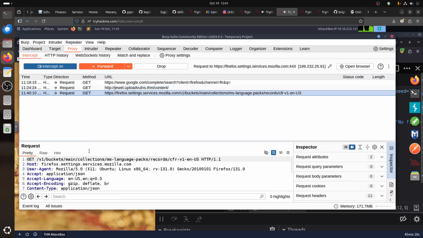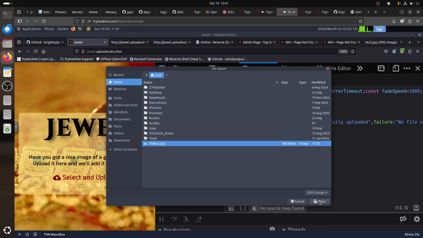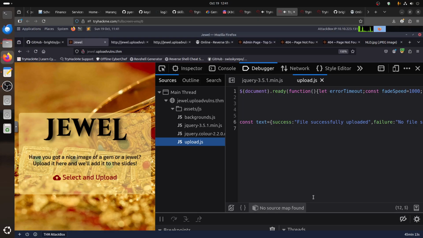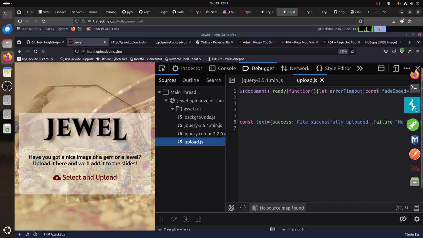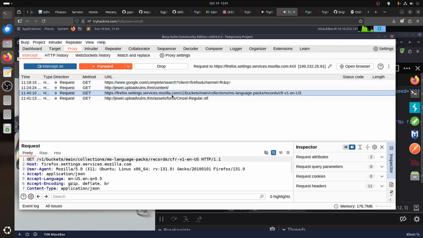Then you can come back here, then you select the shell.js, and then you come back here and you can forward.